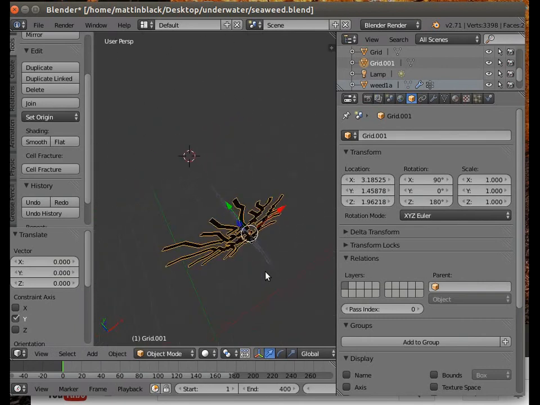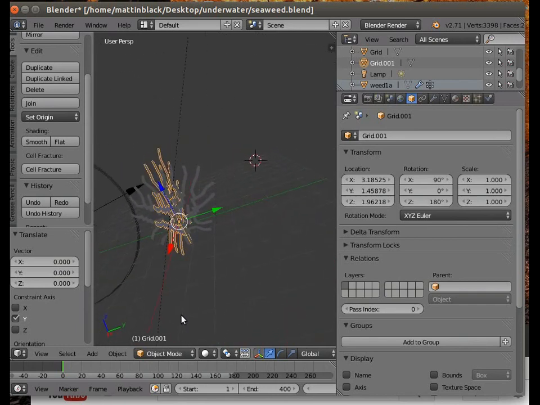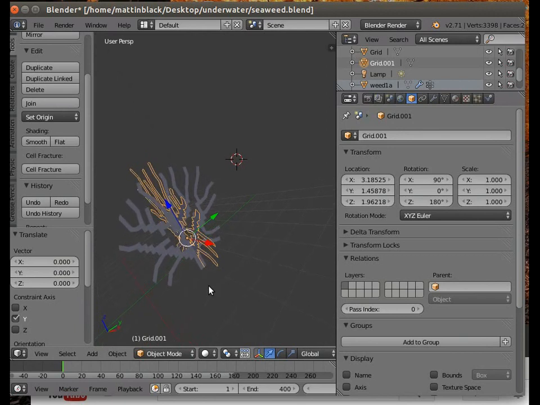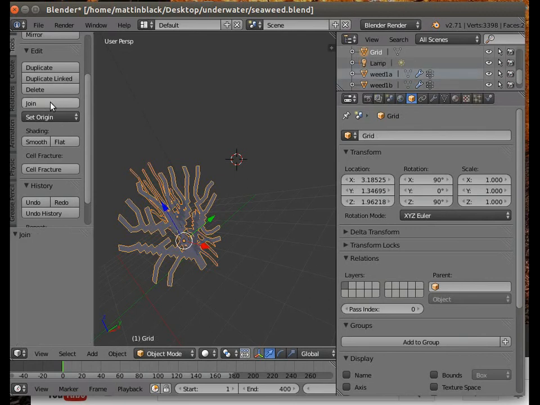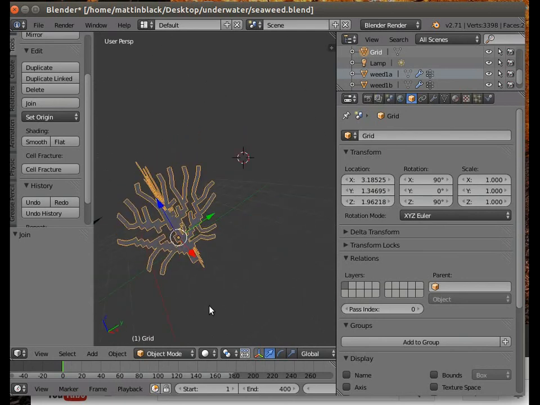and you see that what you've got is one of those things. And now what we do is we shift click the other object and we hit join, and they both become one object, like so.